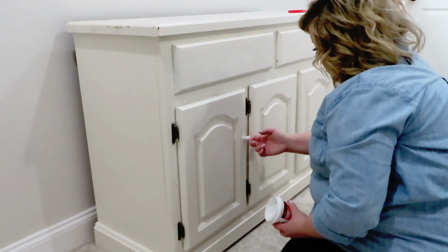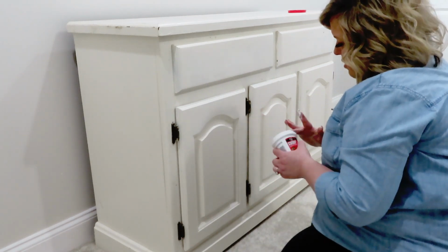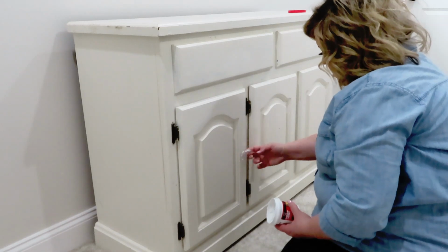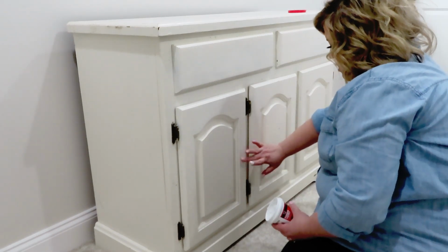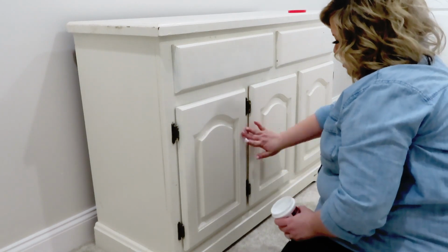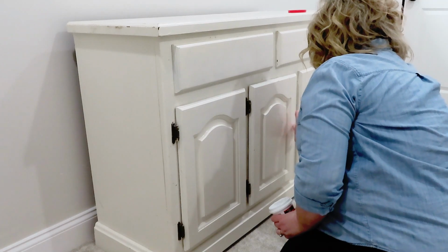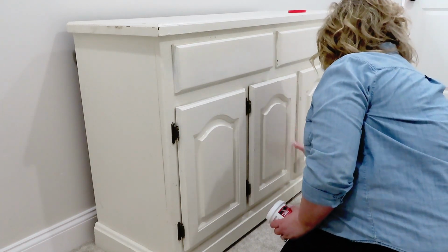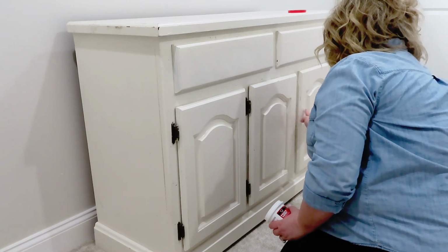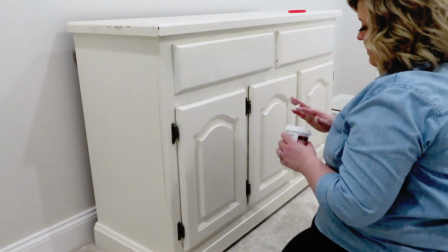So I had this paint and prime, or prime and paint, wood filler. It's the same stuff I've used in the board and batten that we've done. I'm just filling in the holes with my finger and then wiping it off so that I didn't have to do any sanding. I was trying to keep this as low maintenance as possible, and I think I accomplished that. I'm filling in the holes because I am putting new hardware on this.